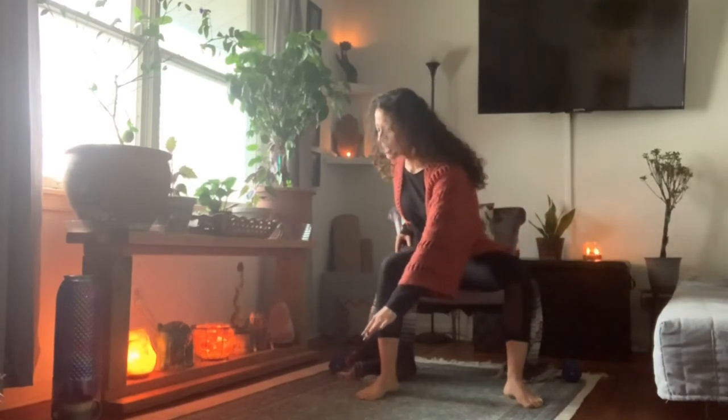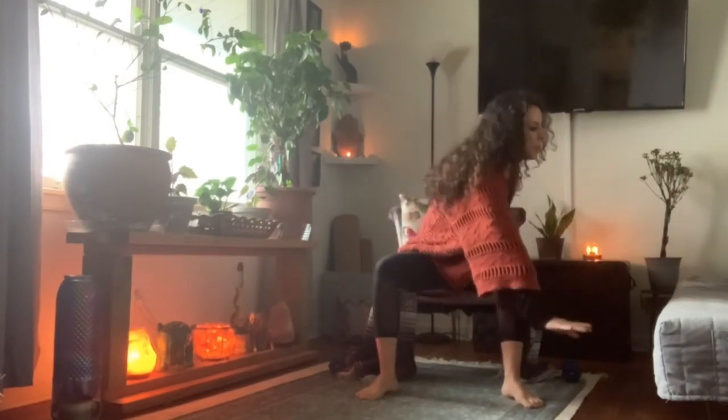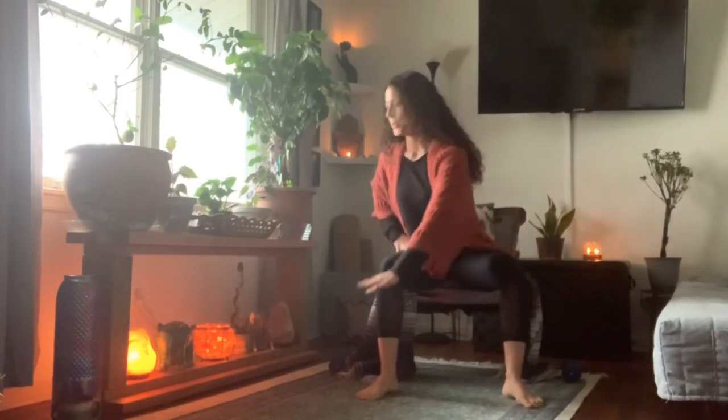Settle through your feet. Step your feet out wide, and we're going to take a little fold and reach down the opposite leg. You do not have to reach too far. Pay close attention to your low back. Stay active through the belly as you reach. One more each side.